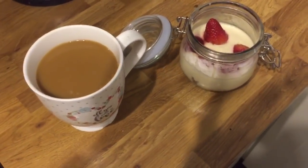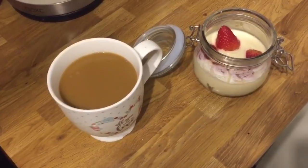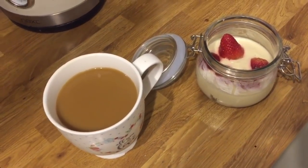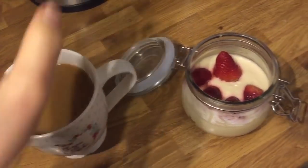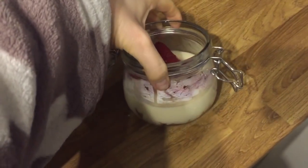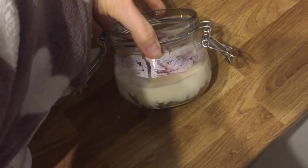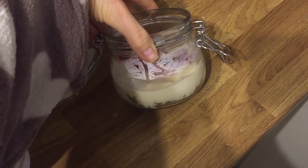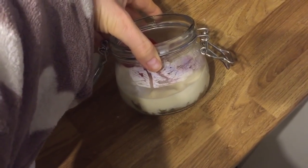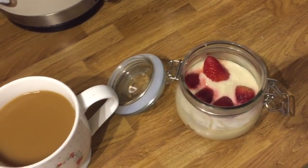So my breakfast this morning is my usual Beanies caramel coffee with white chocolate syrup and skinny syrup and almond milk as part of my Healthy Extra A. Then I've got 40 grams of fruit and nut Weetabix minis, which is a Healthy Extra B. I've crushed those up and put them in the bottom of a Kilner jar, topped with a Muller toffee yoghurt for one sin and some strawberries.